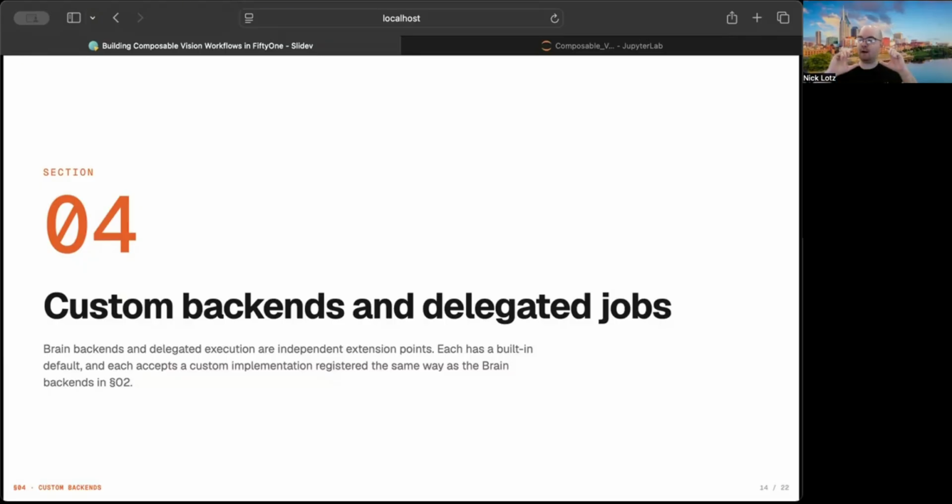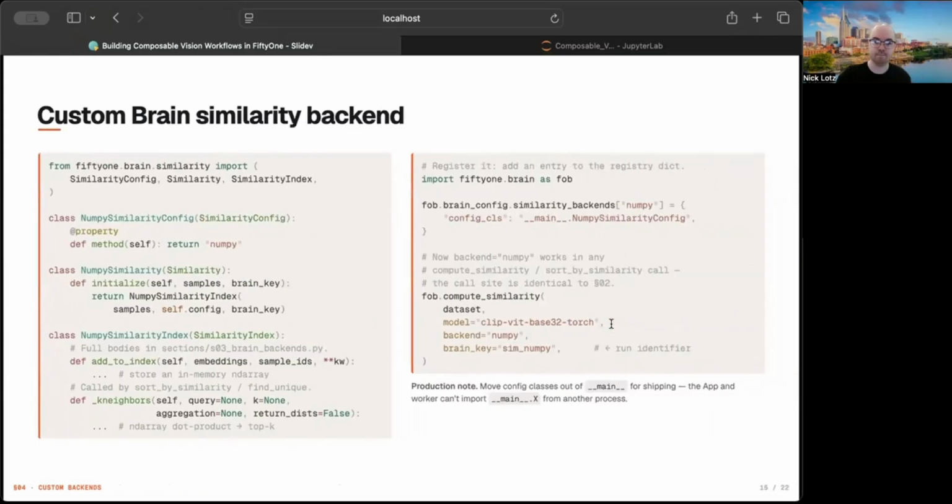So you'll notice that when I ran that button to find outliers, it ran in the foreground, right? In FiftyOne, that's not strictly required. You can also delegate the job to some kind of background compute, so it runs in the background instead of taking up your server UI process in the foreground.